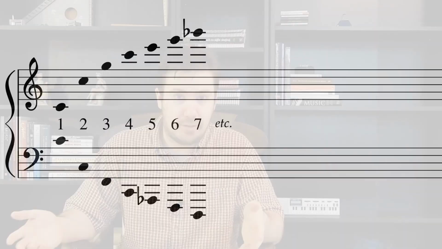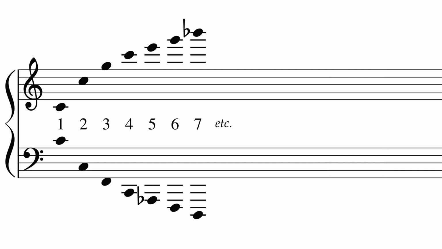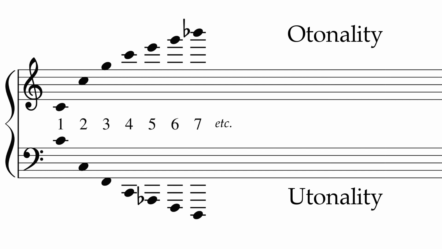The genius of his system is that instead of just going up the overtone series and plucking out the notes that he found, he instead flipped the overtone series upside down to create a theoretical concept called the undertone series. The undertone series is not an acoustical phenomenon, like it doesn't actually exist. But he used these to generate harmonies. The overtone series he called otonality, and the undertone series he called utonality. The undertone series, not being a physical phenomenon, is simply a mathematical one.